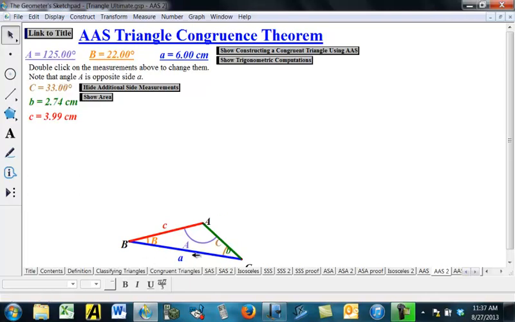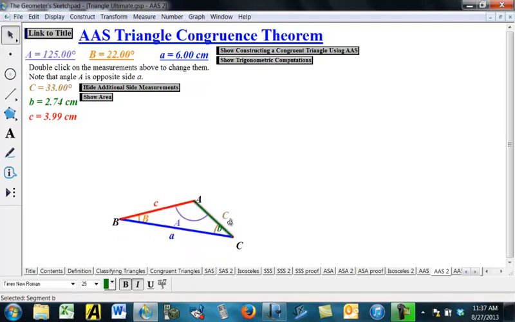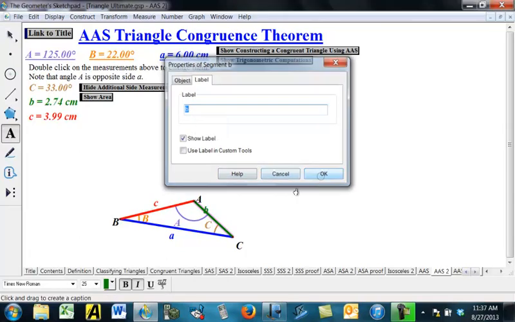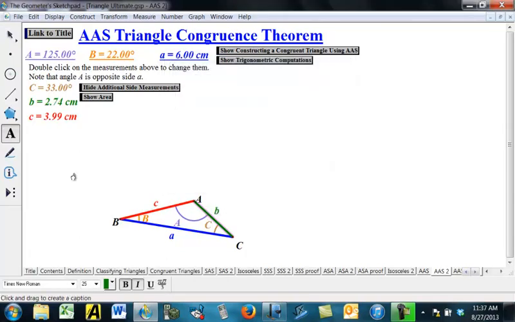And so when you draw this, you're going to draw your 6 centimeters. You'll draw your angle here, 22 degrees, your other angle here at 33 degrees. And where the two sides meet, boom, there's your point A. And you just measure these other sides and angles. Let's see here, this one is B. B here is the green one, about 2.7, and you should have got about 4.0 or 3.99 for C.